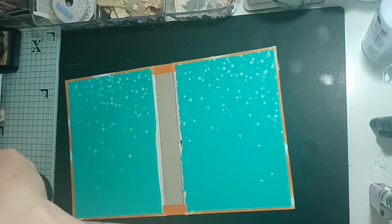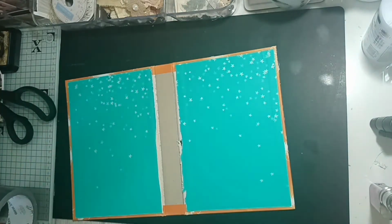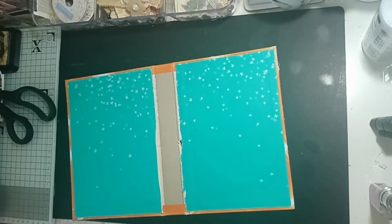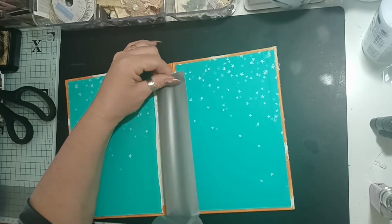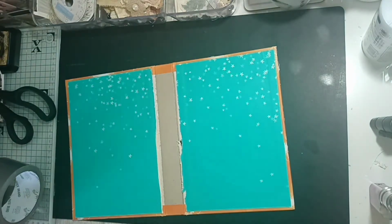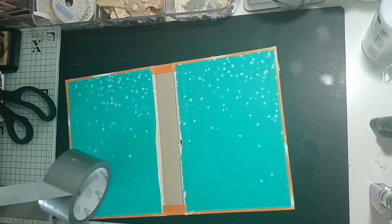I really shouldn't have used my fabric scissors to cut this. There we go. Yeah, I find that card is really strong. It's almost the same thickness as a rule as the book that I'm using, so it makes a good spine and it's easy to cut with a blade, with a Stanley knife.